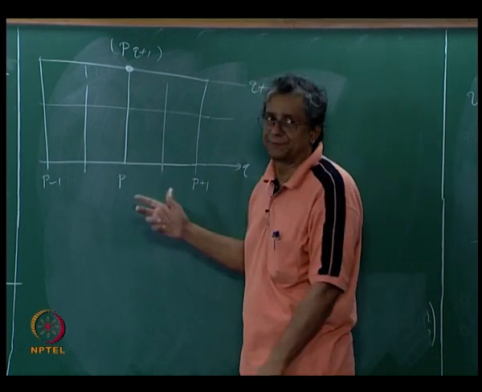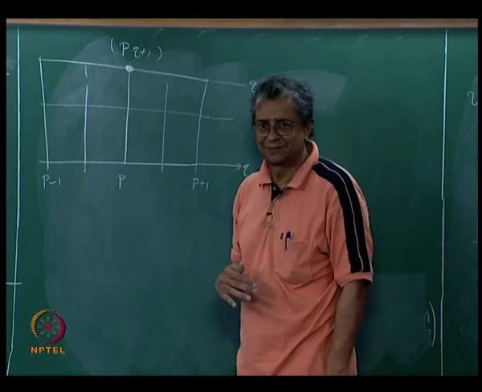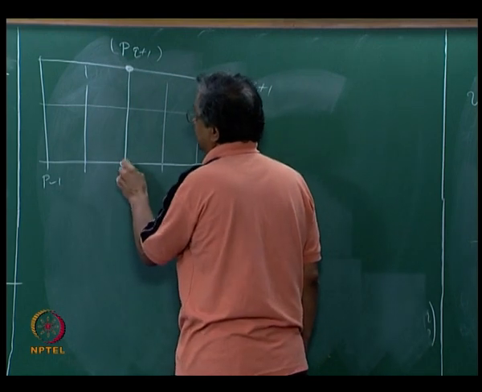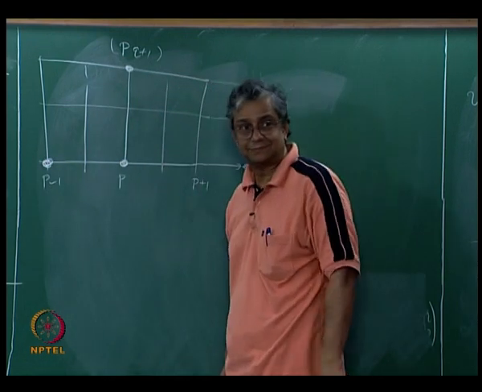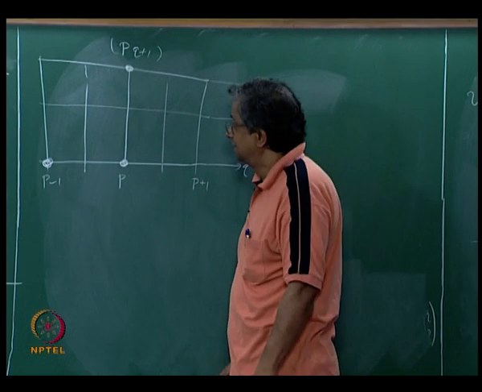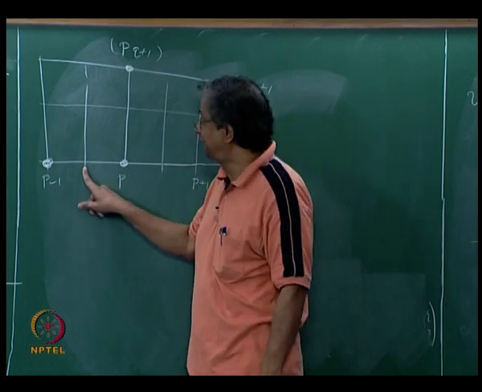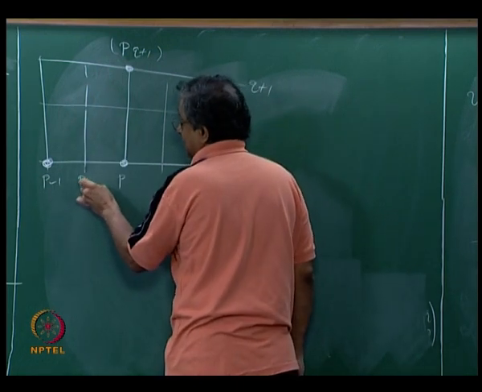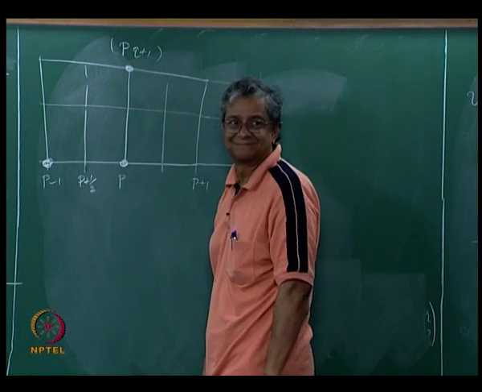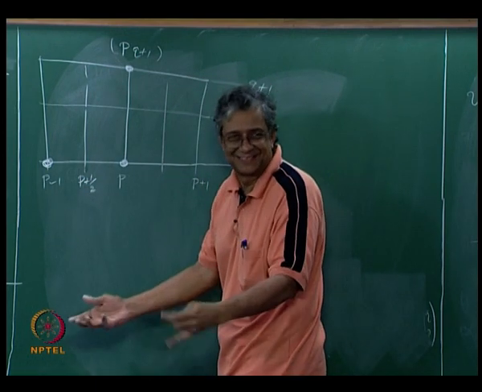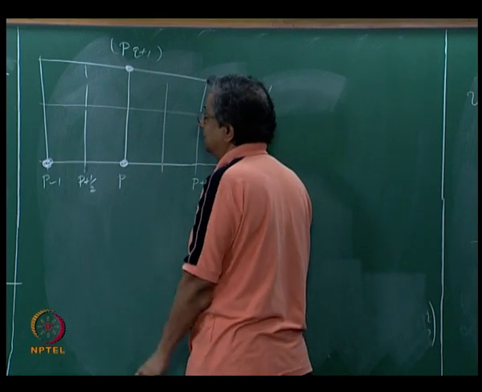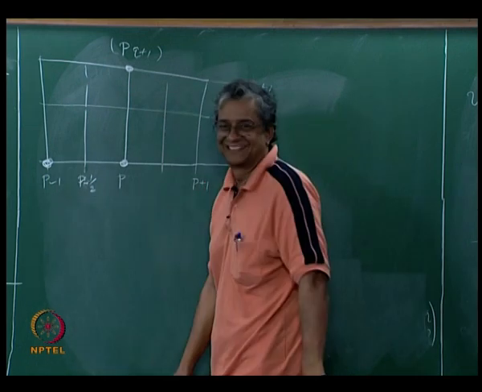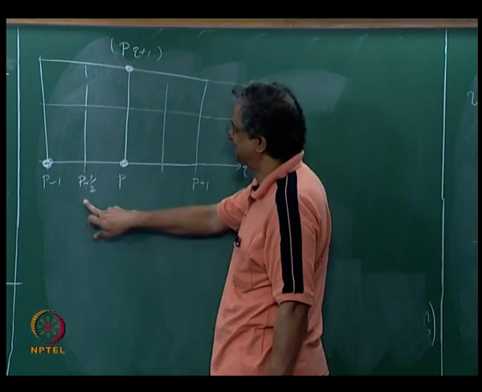I am going to do this in 2 steps. I will tell you what the final 2-step scheme is. So what we can do is, you have the value here, you have the value here. If you had this in-between value, you could do FTCS and find that. So humor me, I will call that p plus half, right. I know we were counting integers, but we will call it p plus half, p minus half. Even with counting I have to make sure I get the sign right, today is my day for negative signs.